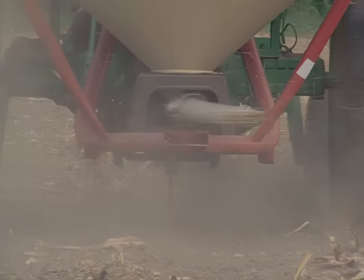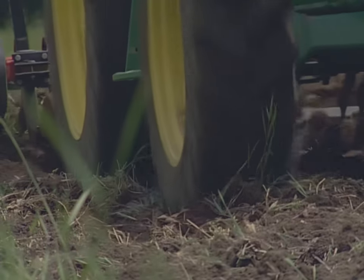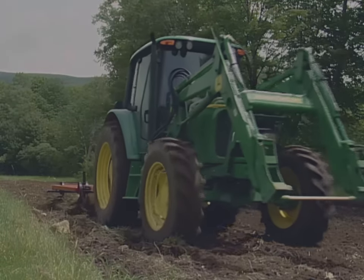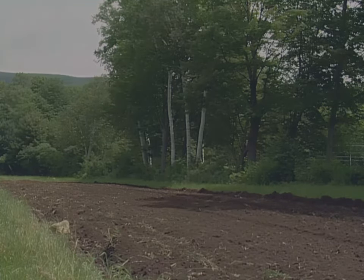We plant the oats at about 100 pounds per acre, and we broadcast them with a spin spreader, and then we use the Perfecta to turn them under at about 2 inches deep. The weed pressure that's left here is not a problem for us. These will incorporate very easily. If there's a lot more weeds, then we will mow it so that the length of the weeds doesn't tangle up in the chisel plow.